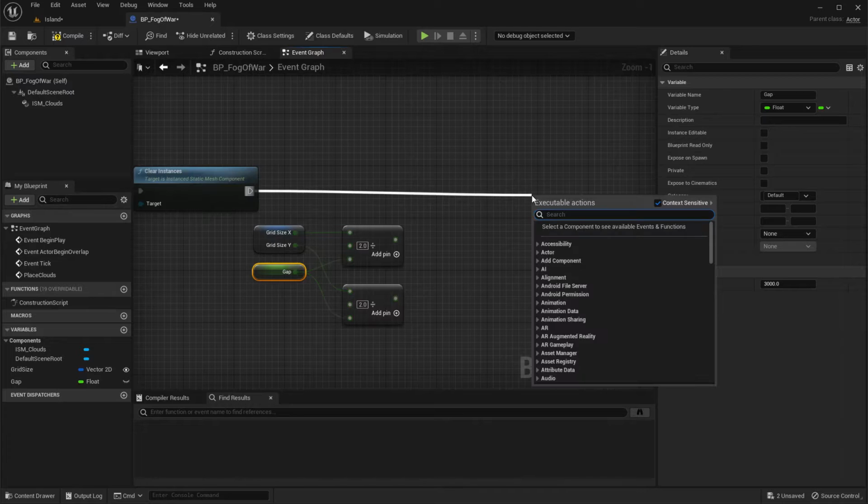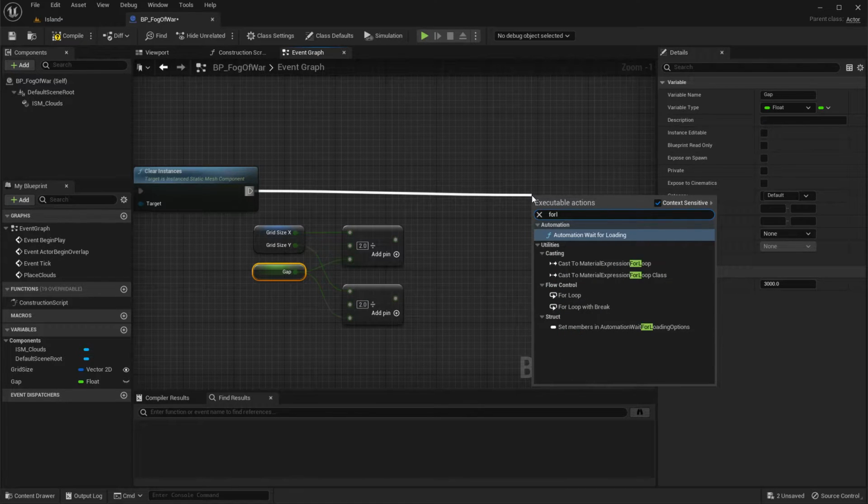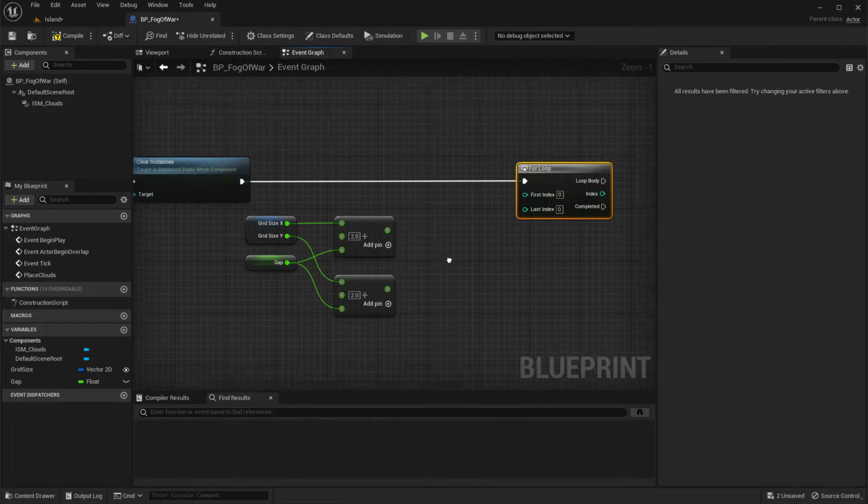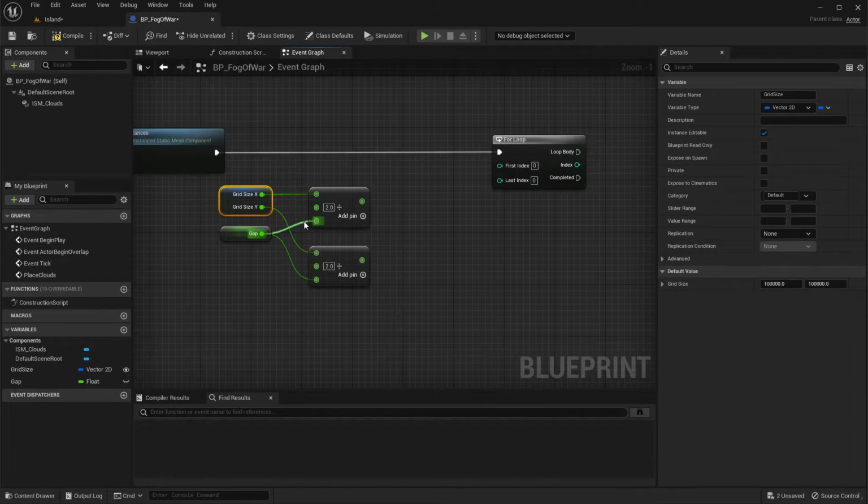Now, so we can run a for loop. So here we have grid size. For example, let's say I give the grid size 10 and I give the gap 1. So by dividing 10 by 2 and dividing by 1, I get 5.